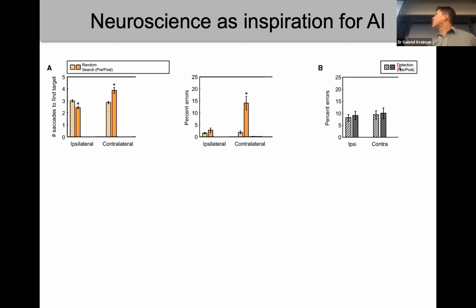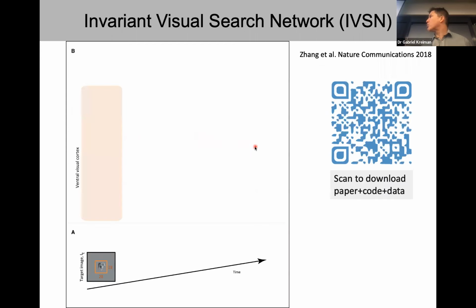So in the detection task without visual search, there is no such impairment due to prefrontal cortex. In other words, IT can do very well by itself, or the visual cortex in general can do very well by itself in terms of visual recognition, but prefrontal cortex is needed in order to solve this visual search task. So inspired by these ideas from neuroscience and by the behavioral results, I'd like now to introduce a very simple neural network model based on some of the ideas in AI that we have been discussing throughout the class that will try to solve the problem of visual search.